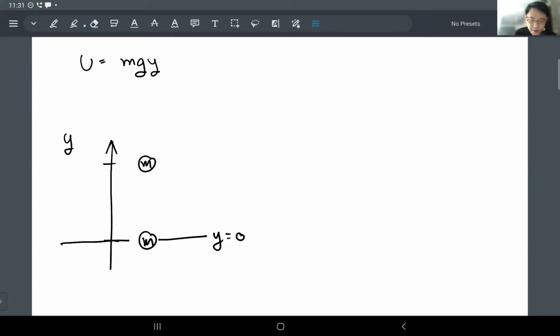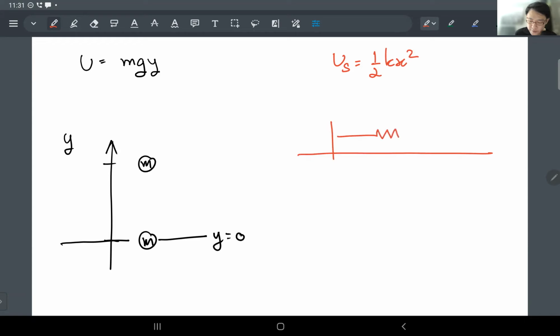Another thing that you have seen before in potential energy was the spring, 1/2 kx squared. This one is x, so that means it's on the horizontal axis. You can have a mass on a spring, and you might have an equilibrium point, that's when x equals 0. The x gives you the stretched or compressed location of the spring. You can determine the potential energy by doing 1/2 kx squared, with k the spring constant. And back here, g is your gravitational acceleration. So what's the point here?